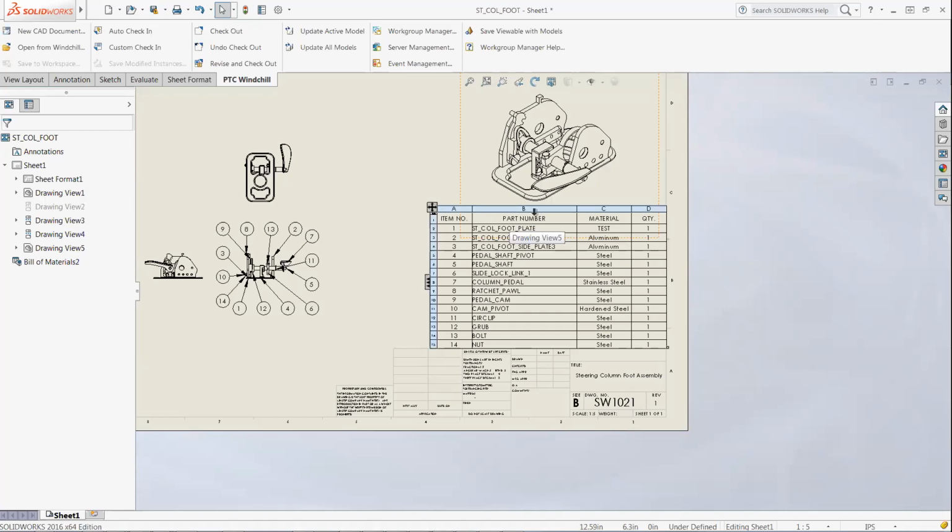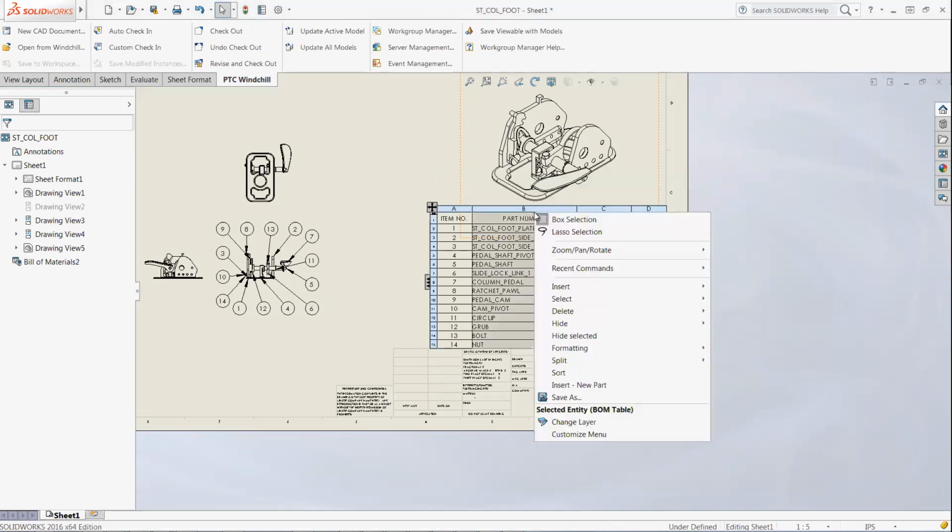But what I want to point out here is I have this table on the SolidWorks drawing. At this point, this table was added and this drawing was made in SolidWorks, right? Everything here is from SolidWorks. We just took SolidWorks specific attributes and managed them in Windchill. With this integration, we can take it the other way as well.